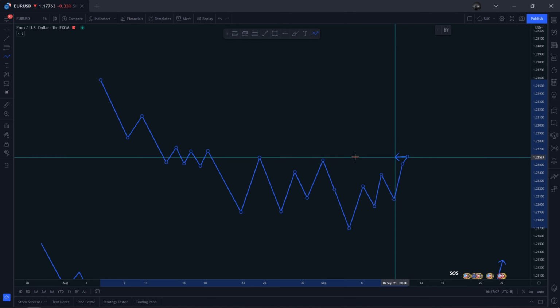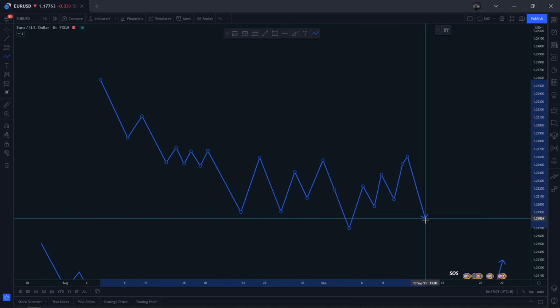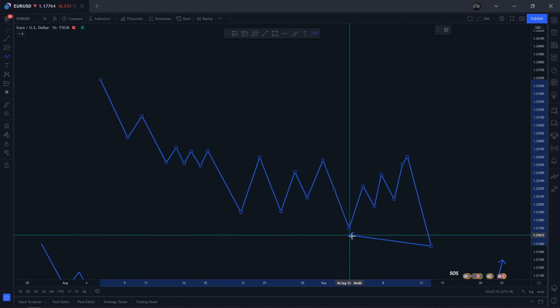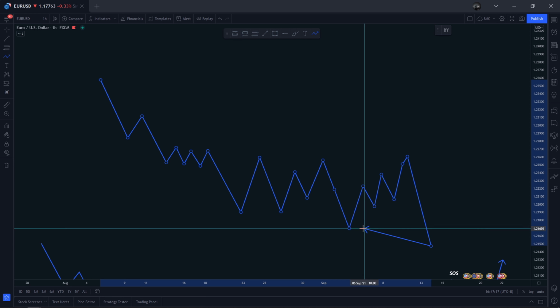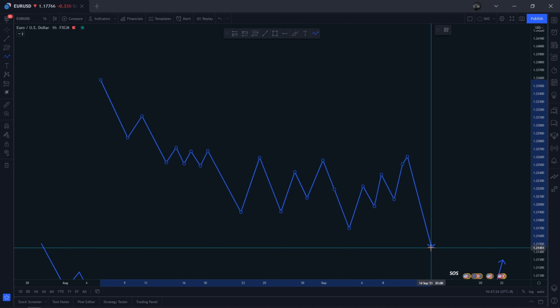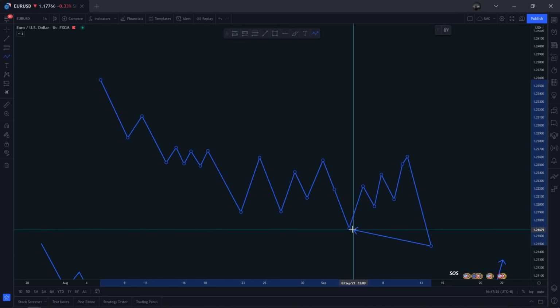We create equal highs here. Then it does create the spring. Now, when do we call it a spring? The spring must be lower than the STNB, or the secondary test in phase B. You don't call it a spring if it doesn't go lower than the secondary test in phase B.